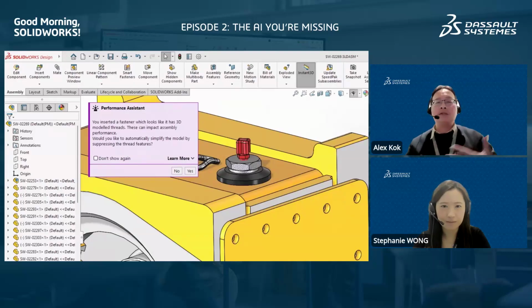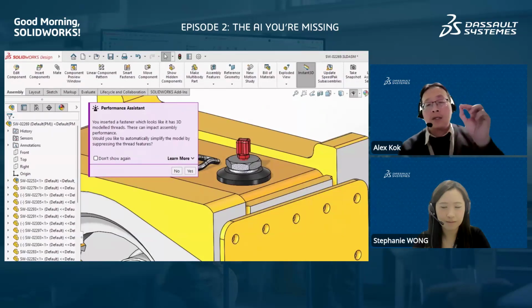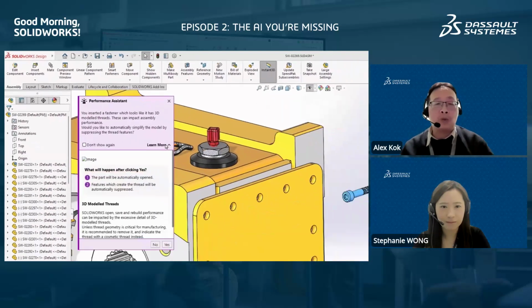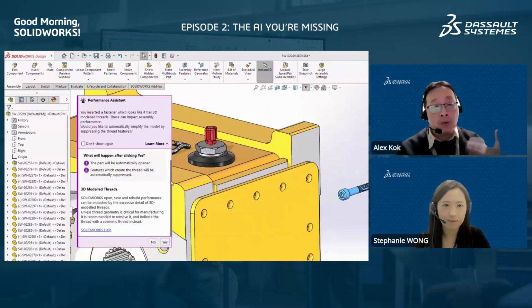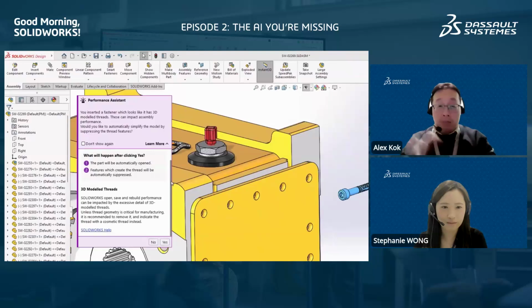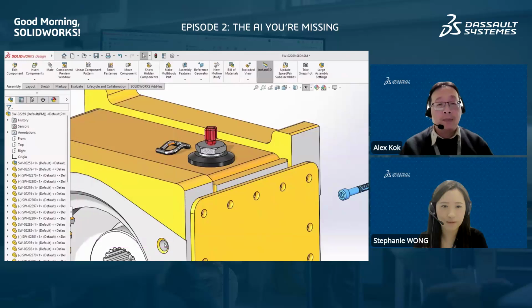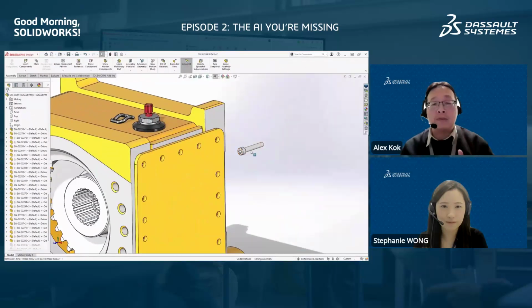All right. So what the system does is that it starts off by recognizing, with the help of AI, that this is a part with some complex geometry, in this case a threaded feature. And when the user says, yeah, let's see what we can do about it, it can basically open up the part and, as it says here, go on to simplify it accordingly. All of this is without any human intervention. It basically prompts the user on what to do. And from there, when you hit OK, the part gets simplified.